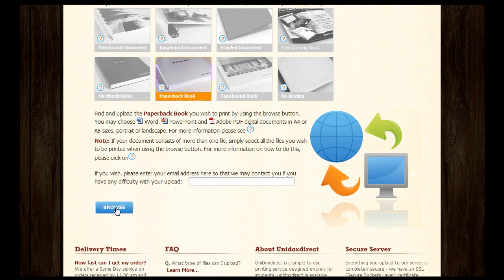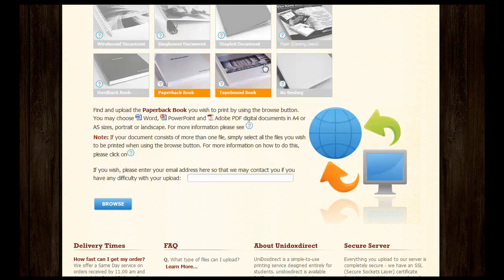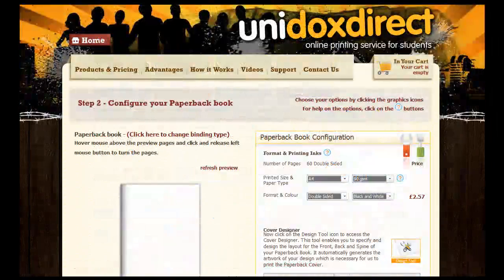Click on this. A new window will open where you can select the file you would like to upload and print. I'll select My Dissertation, which I have saved as a PDF. Just double click on the file. Your file is then uploaded to our secure server and a configuration page opens.